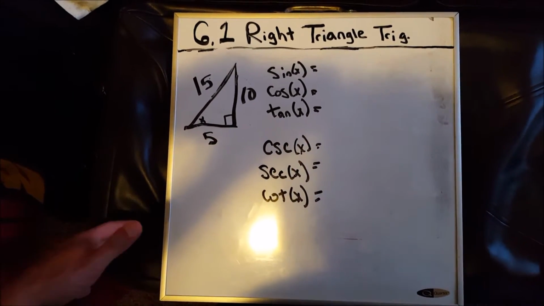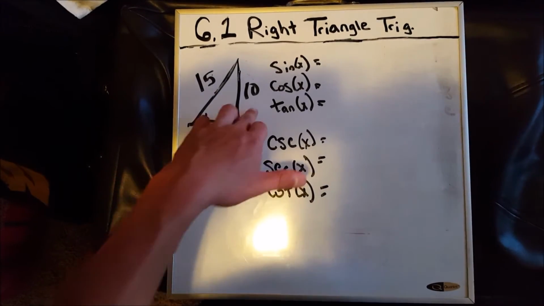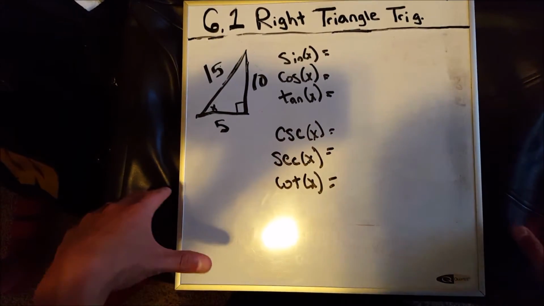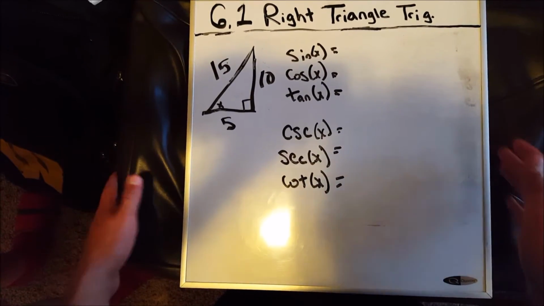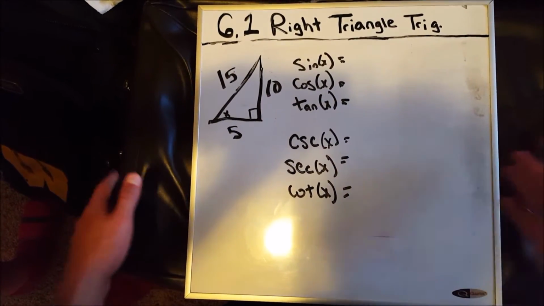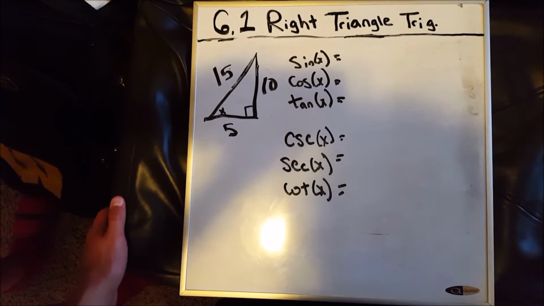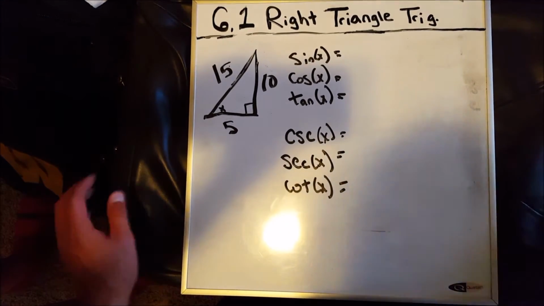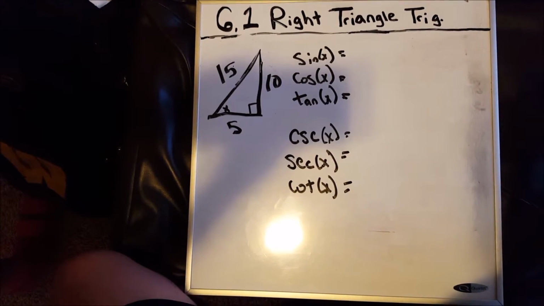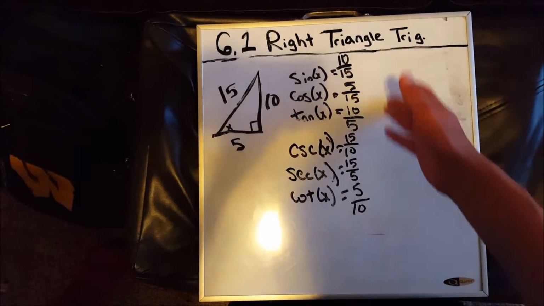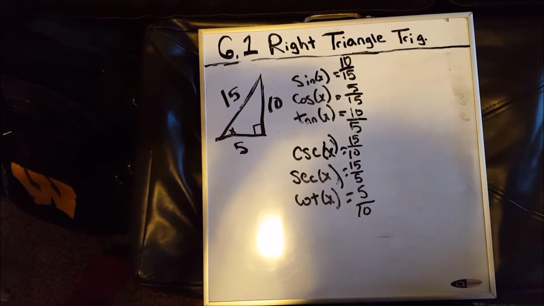Alright, now we're going to put this application to use. I have a triangle of 5, 10, and 15. It's a right triangle, and I want you, for all of these, to solve for x. Take a moment, pause this video, and write all the things out for x, and then I will show you the answers in a couple seconds. Okay, I got the answers. Alright, feel free to check your work on this part before we move on to special right triangles.